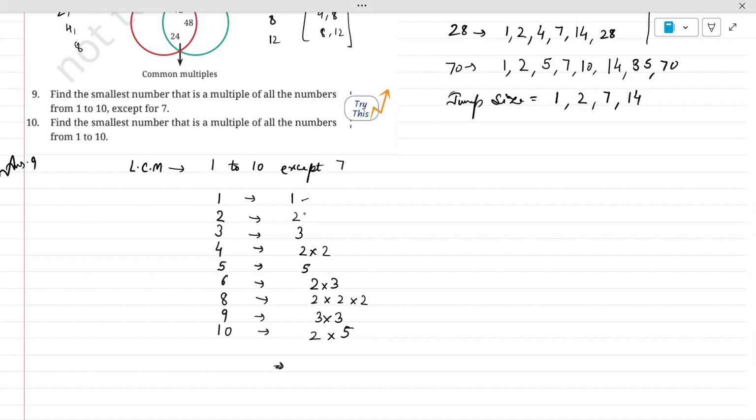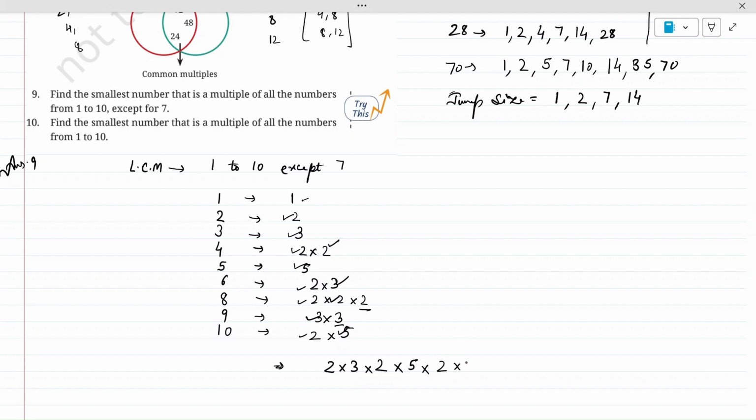So 1 is okay, we can ignore. Then we have 2. I'm taking this 2, this 2, this 2, this 2 and this 2. For all this, 2 is common, right? Now coming to 3, this 3 I'm taking, this 3 and this 3, 3 is done. Next we have this 2. So for this 2, I'm taking this one, that's all. Next 5, 5's done. Then we are left with what? We are left with 2 and 3 only.